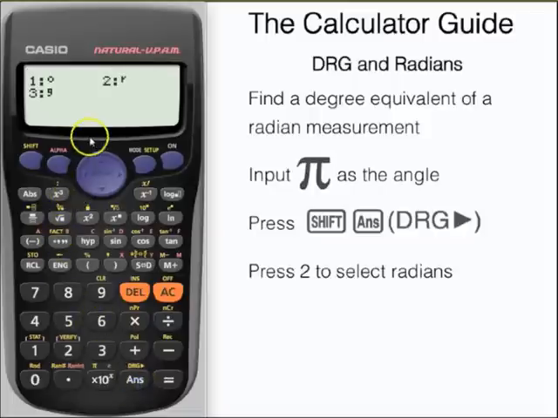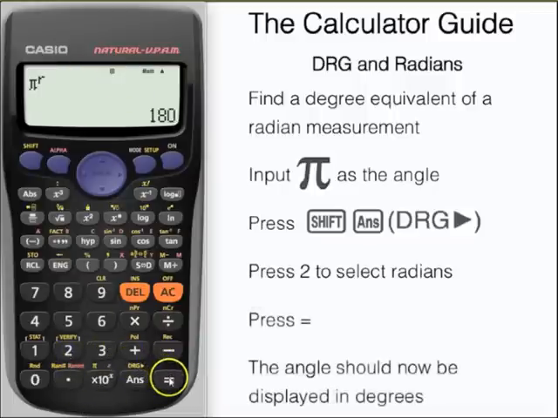Here we have a choice of 1 for degrees, 2 for radians, and 3 for the lesser used gradians, where 400 gradians is a full circle. As our angle of pi is in radians, we're going to select 2. If we press equals, then we can see the degree equivalent of pi radians, 180 degrees, which many of you probably already knew.